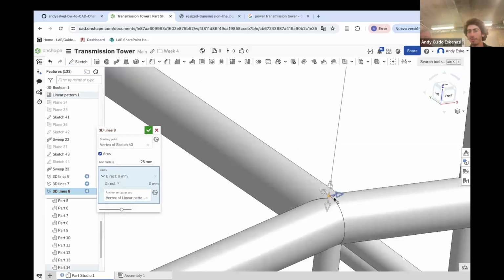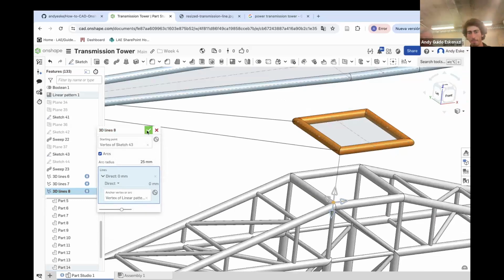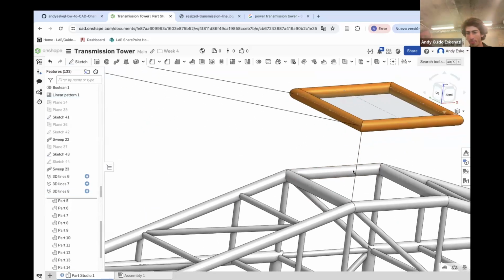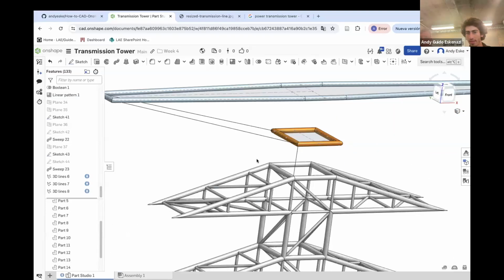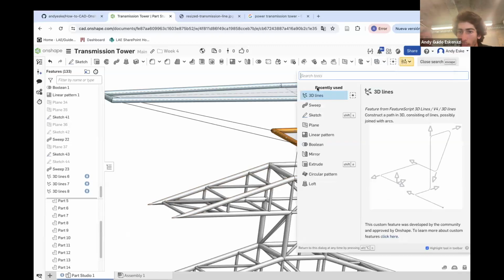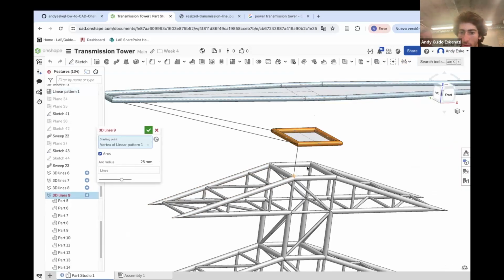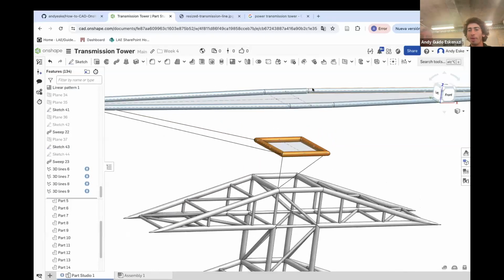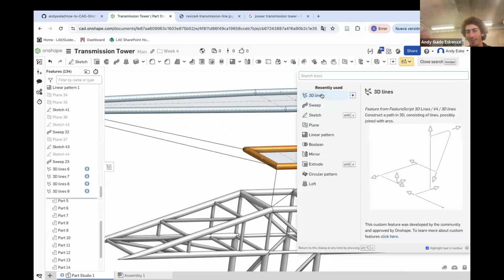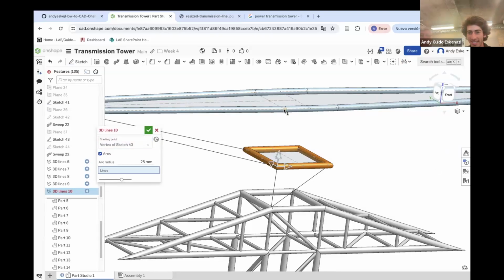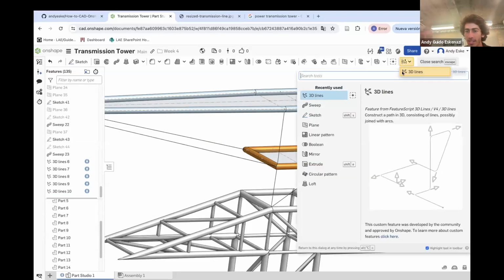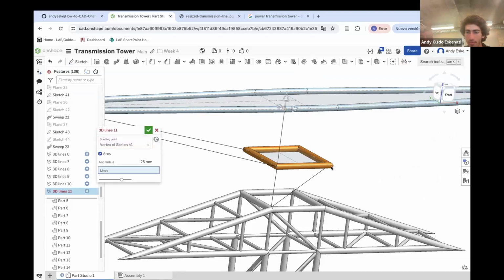Like there. And then I do, I think that's fine, but then I can do a circular pattern. So then perhaps one more that goes from here to there. Yeah, so now we're gonna make our structure purely based on 3D lines, which is gonna be fun. And just one more. Like this.